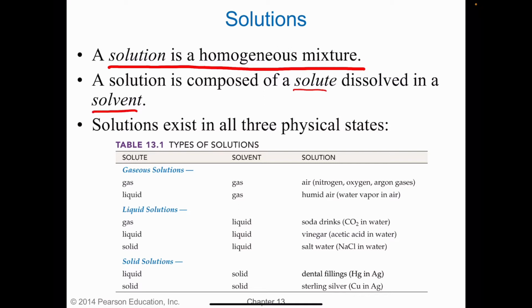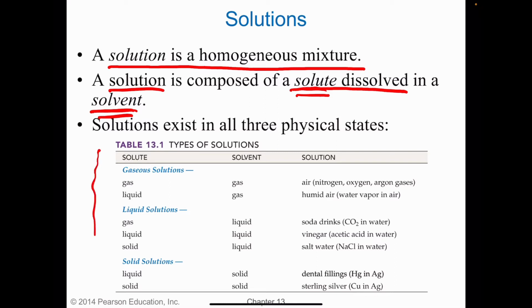And some other new terms: solute and solvent. A solution is composed of a solute, which is the thing dissolved in the solvent. An example of a solvent is water. Usually we dissolve things in water quite often, like salt dissolved in water or sugar dissolved in water. In those cases, the salt or the sugar would be the solute, and the water would be the solvent. Together, we call them a solution. The most common type of solution that we'll see anytime we're talking about concentration or molarity is a solution using water.